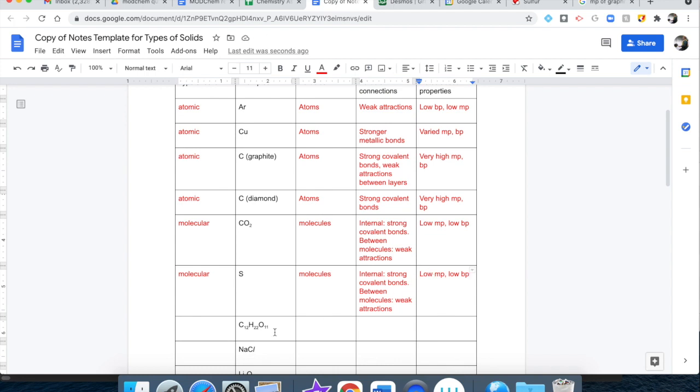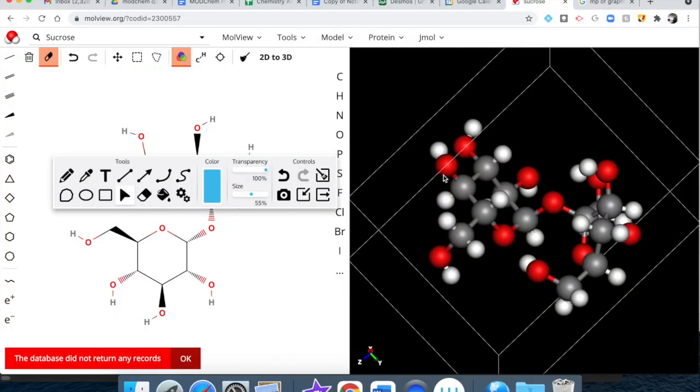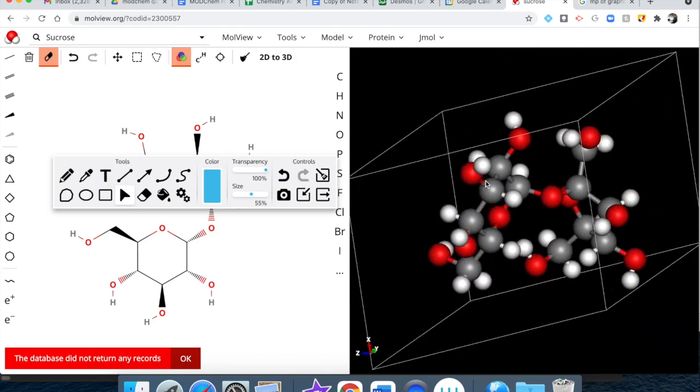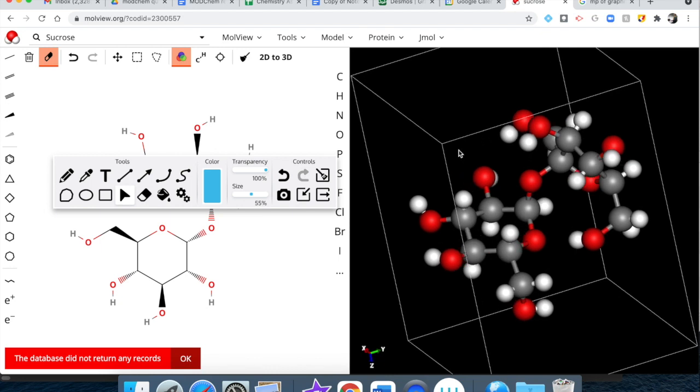Next, let's look at sugar, C12H22O11. So sucrose is a pretty complicated molecule. It's got 12 carbons, 22 hydrogens, 11 oxygens, and inside of our little box here, our unit cell box, we can only fit one molecule. This is a molecule, and so we've got those strong covalent bonds again. So between carbons and oxygens, carbons and hydrogens, hydrogens and oxygens, we've got those strong shared pair covalent bonds. So to take a sugar and turn it into H and C and O atoms would require a very large amount of energy.